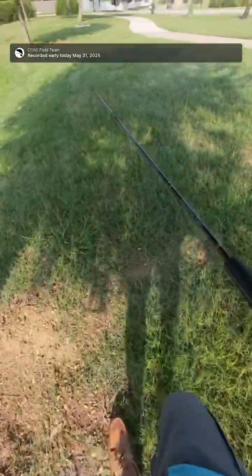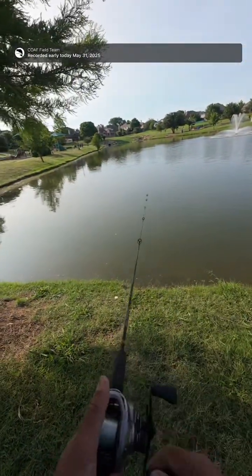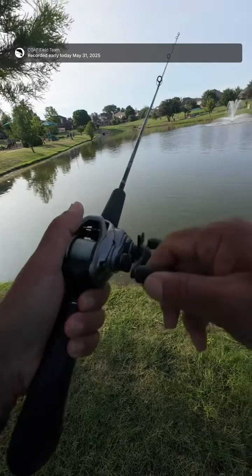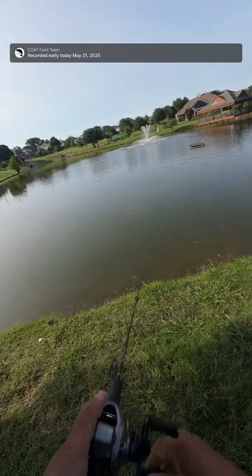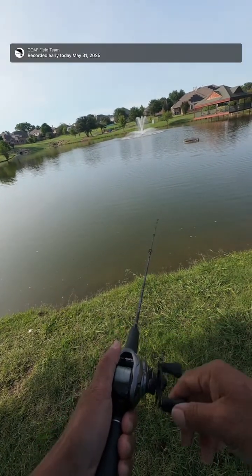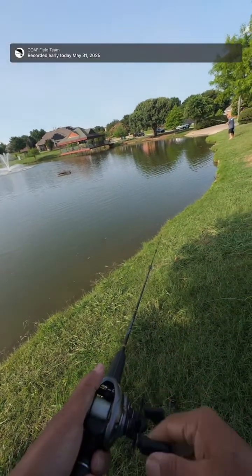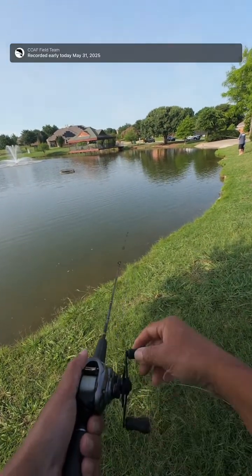All right, step around the tree. Get into some shade. I'm gonna stand off. I'm about maybe 8 foot off the bank, standing off so I don't spook them. And I'm bringing it close to shore, just making sure I finish my retrieve, because like that last one I caught, he hit it about 2 foot away from the bank. Okay. And I definitely got my polarized glasses on, so I can definitely see the fishies come after it at times.